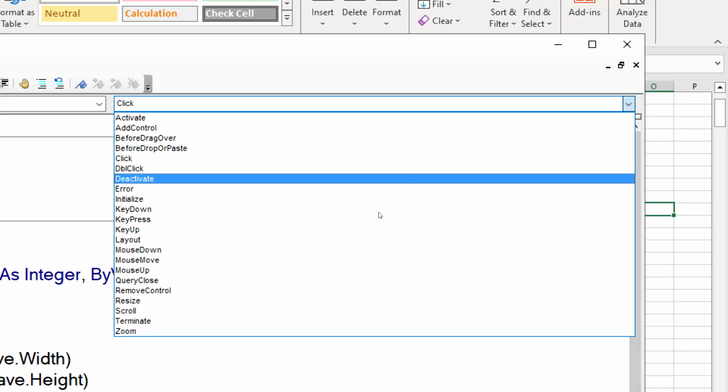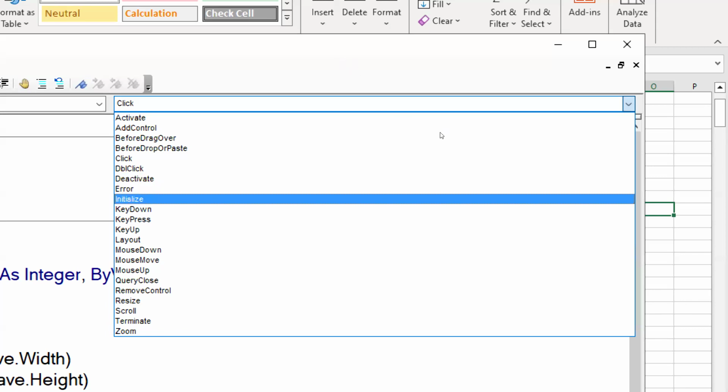The difference between initialize and activate is that initialize happens the first time that form gets loaded up into memory. We load it up into memory and that triggers the initialize. Now, if I have two forms open at the same time, I can set them up to where I can go back and forth between them. Each time I go back to this form, it will trigger the activate event. They'll be the same here because I'm not planning to have two forms open together. So either one would work, but I think initialize is the right one. It's when the form loads up that it's going to run the code.